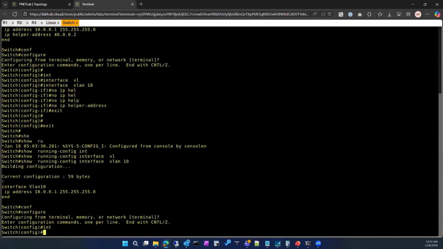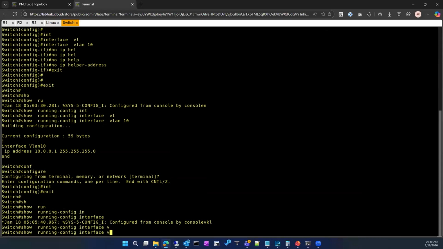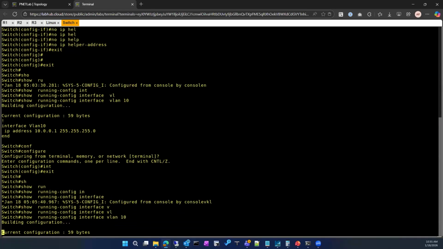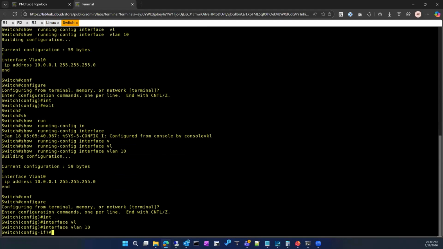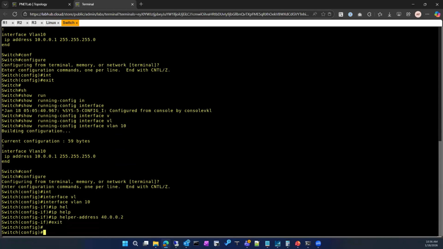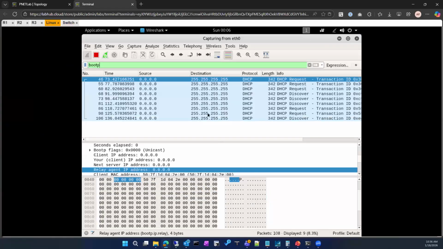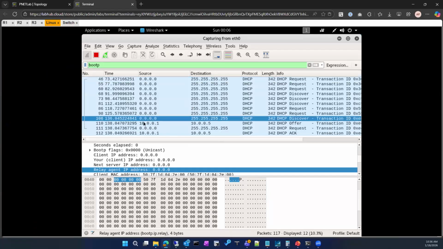So I didn't configure the relay agent interface VLAN. Okay, so I see discover, offer.